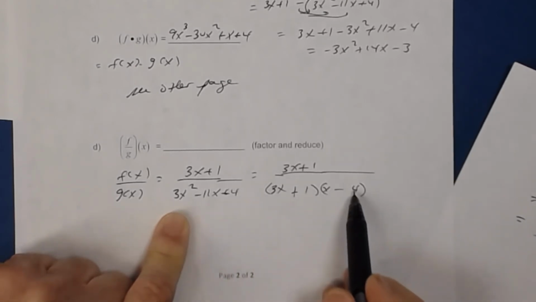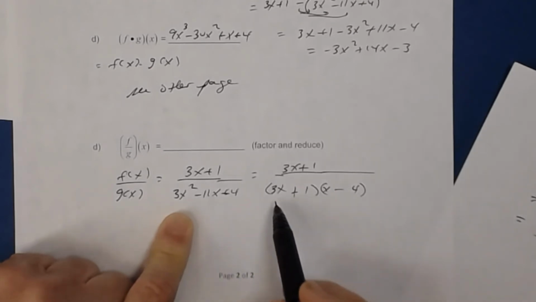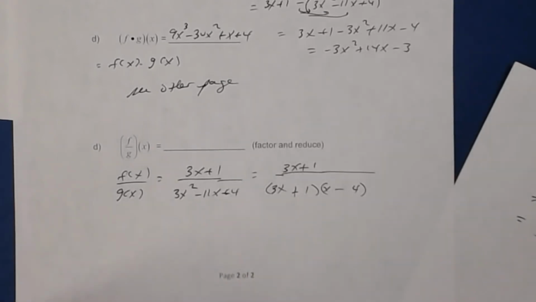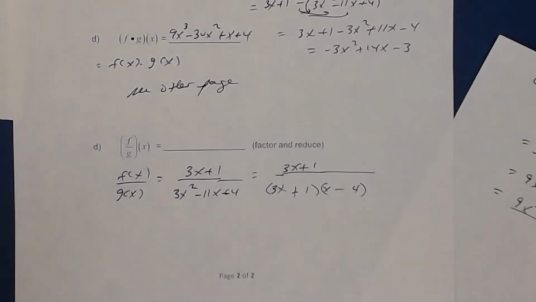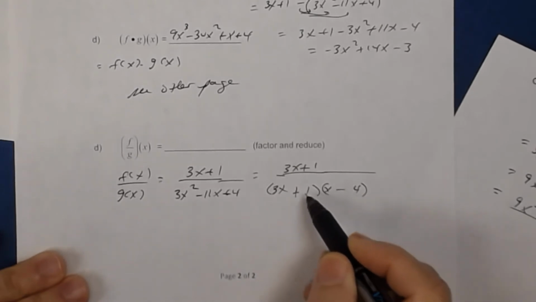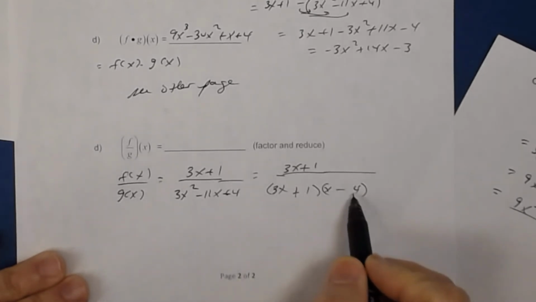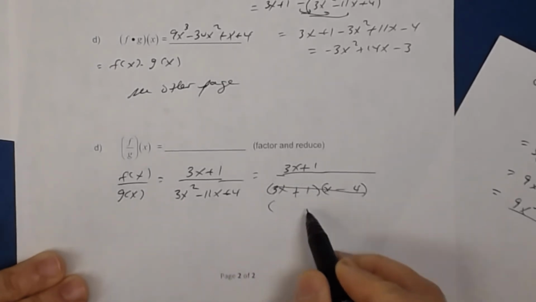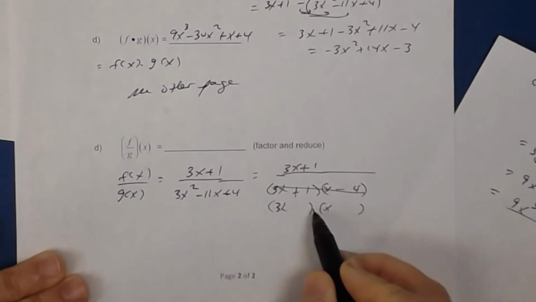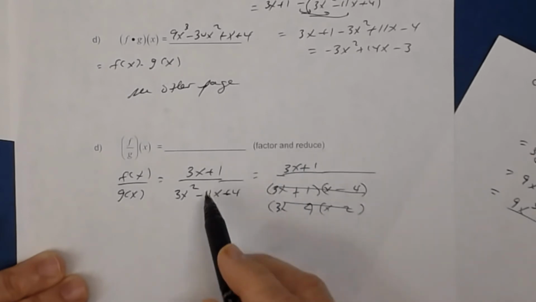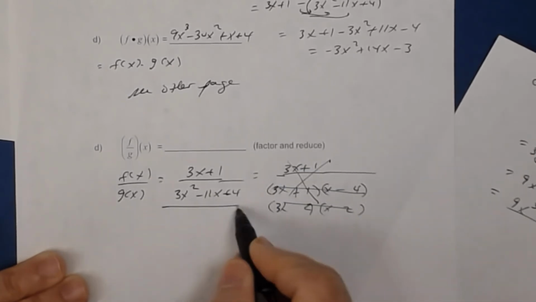Positive 1 times a negative 4 is a negative, oops, sorry. All right, so I kind of did that wrong, didn't I? Let's see, I think I may have messed up with the expression. Okay, so obviously I can't factor this. So that's not true because a positive 1 times negative 4 is a negative 4, and I wanted a positive 4. So that can't factor like that. And even if you did this, 3x, x, 2, 2, see, that wouldn't work either. So I can't factor this. So that's your answer right here.